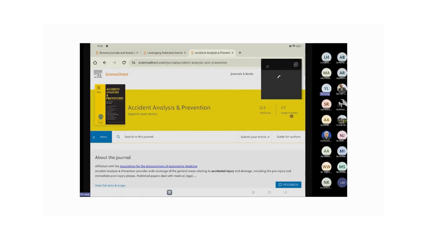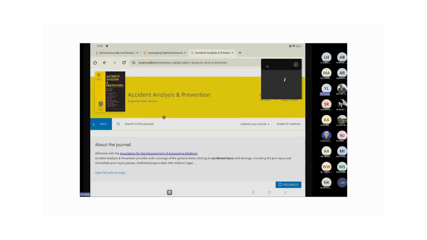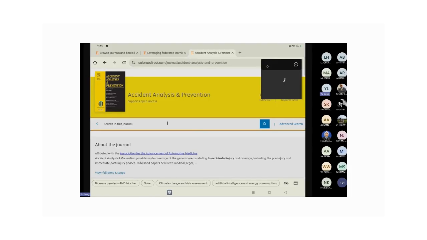Impact factor is a journal metric you can only find on ISI Web of Science, from the JCR, the Journal Citation Report. Over here, this journal, Accident Analysis and Prevention, is indexed in both Scopus and ISI.